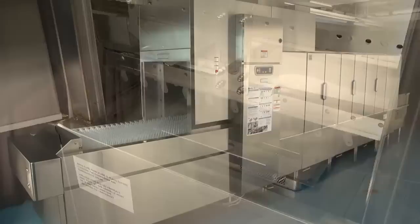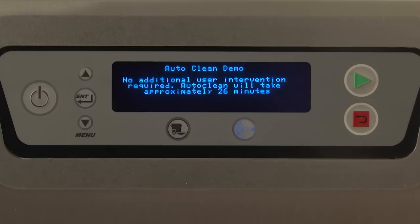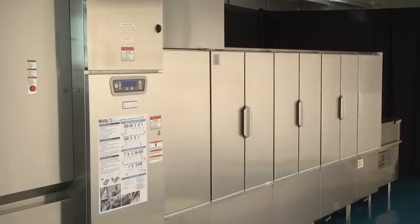Once enter is pressed, the display will read, "No additional user intervention required." Auto clean will take approximately 26 minutes. At this time, the machine is in the self-cleaning mode. Wash pumps will run to flush food soil from the wash arms, and then auto clean nozzles located at the rear of each chamber will wash each section.